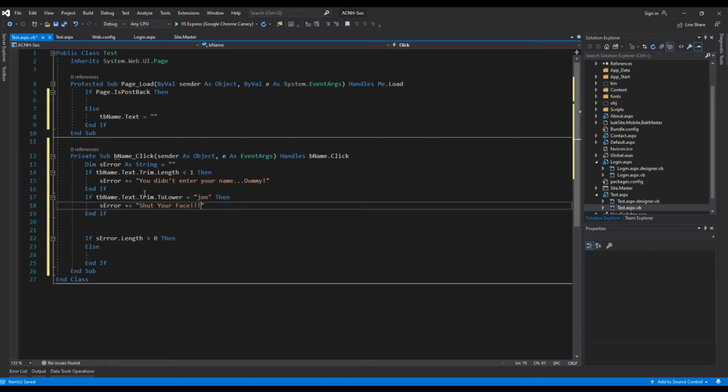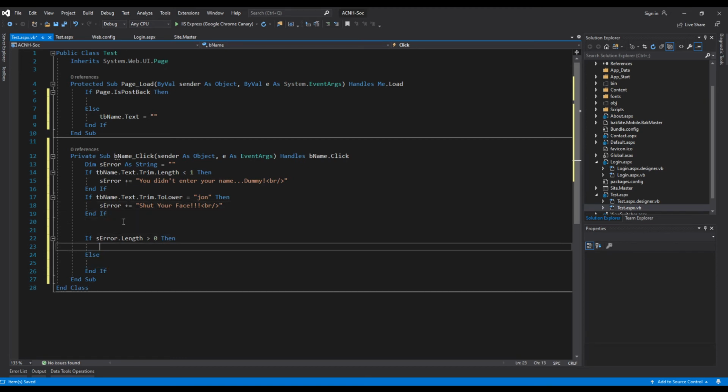Now we have a couple things we're looking for: as long as it's over one character and it's not equal to John. So you're able to capture multiple errors all at one time just by doing it this way. It's good practice to start learning how to do these ahead of time, rather than learning them later once you get set in your ways. Trust me, it took me forever to break my old habits of doing error trapping one at a time.